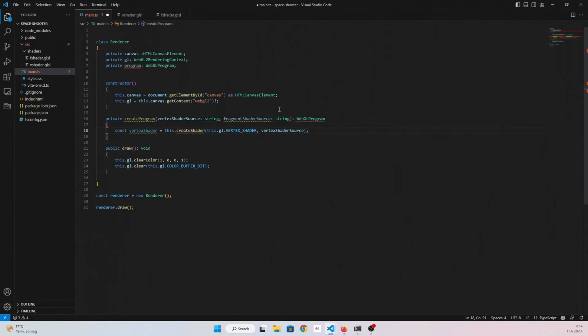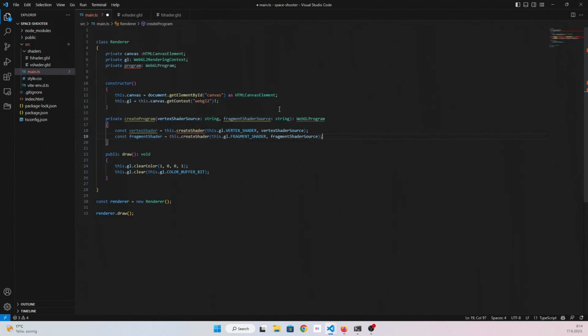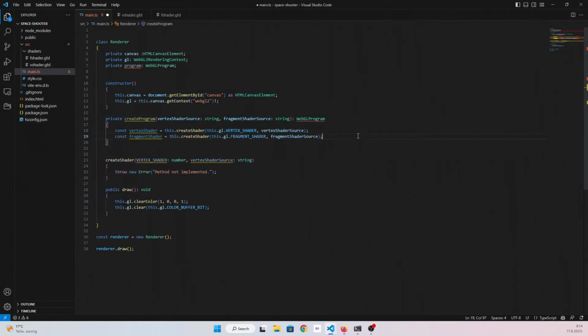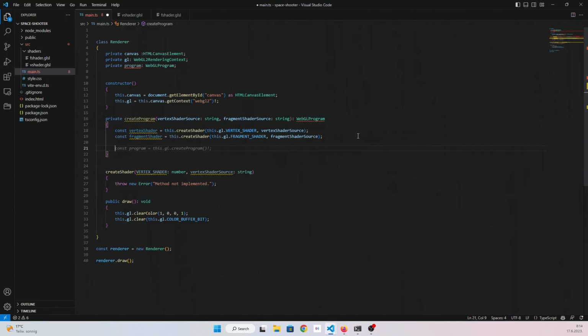All right, we're going to create this function later, or right now. So, add all missing members. We're going to fill this up later, and here, to create a program, we need both shaders, and here it will be WebGL shader. We're going to fill up the details, but to create a program we need a vertex shader and a fragment shader, and then we call create program.